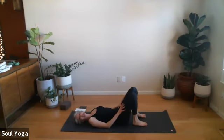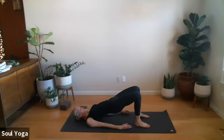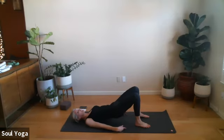Yeah, feet right under the knees. Tuck in the tailbone here to begin with to protect the lower back. And then inhale, each vertebrae up, up, up. Draw the heels away from the hips. Lift the hips. If you like, interlace the hands under the hips here. For 8, 7, 6, 5, 4, 3, 2, and 1, release. Nice job.